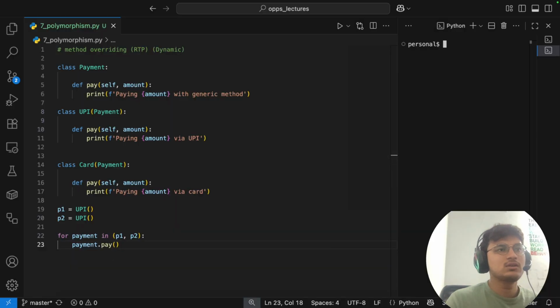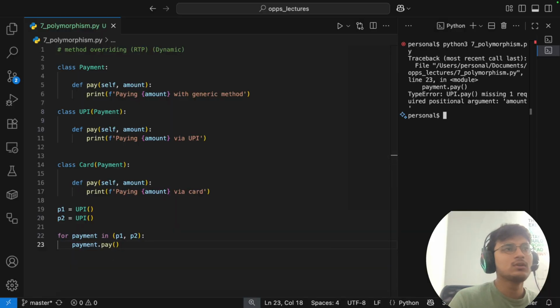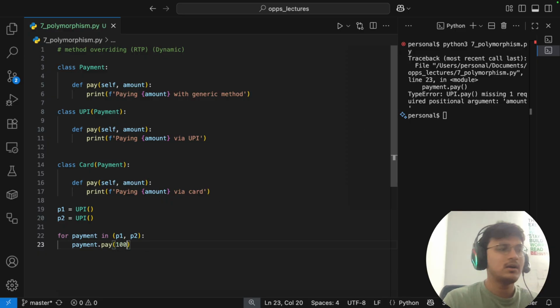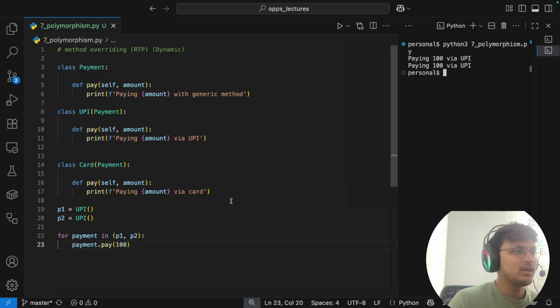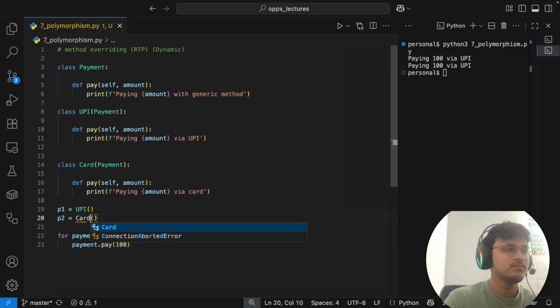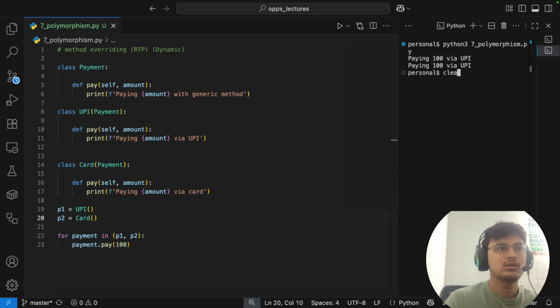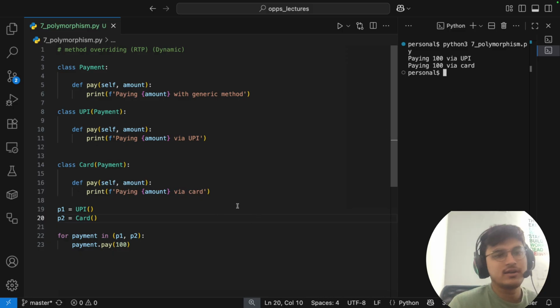Let me run it once. We have to pass some amount, so let me run it again. Paying 100 via UPI, paying 100 via card. Sorry, it should be the card class. Let me clear it. Okay, paying 100 via UPI and paying 100 via card.